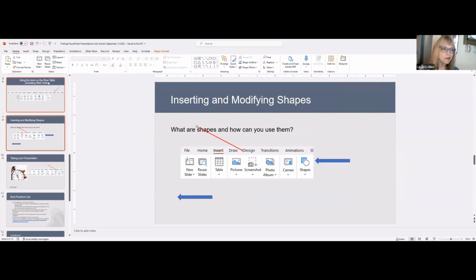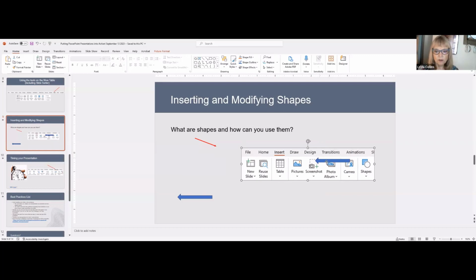And what else can we do with these? Of course, like everything else, yay, the undo button. I didn't like it there, so I have it back here. So it's really helpful. What it doesn't do, though, is it does not always follow unless you have joined these all together. So let's say, for example, I want to move this over here. Then I would need to move my arrow again, unless I joined everything by using the control key, and then they would move together. So that's the same area where you would go in to insert a picture or anything else that you have.